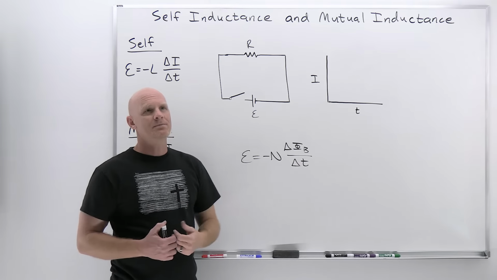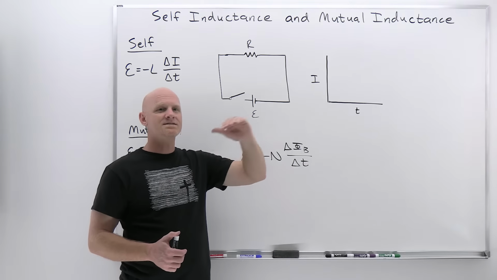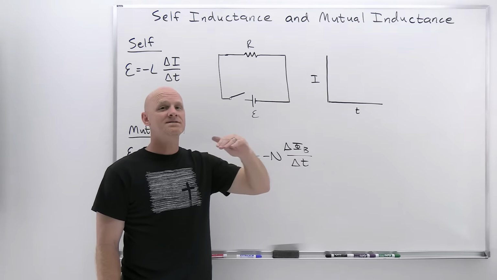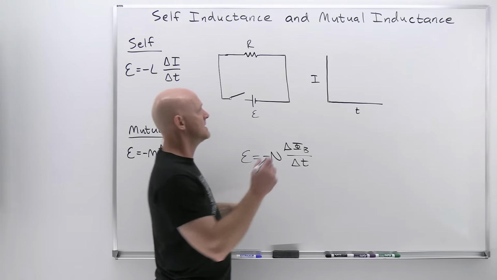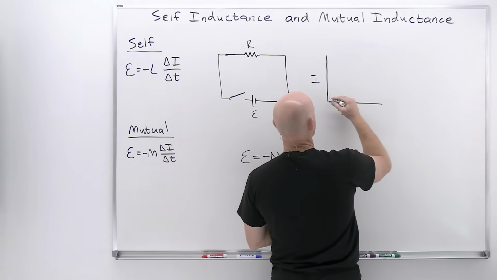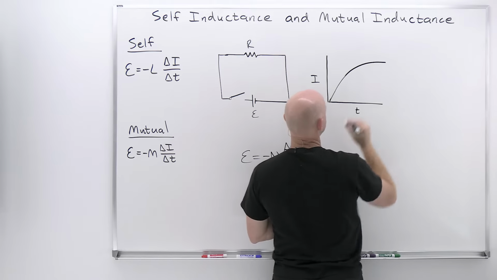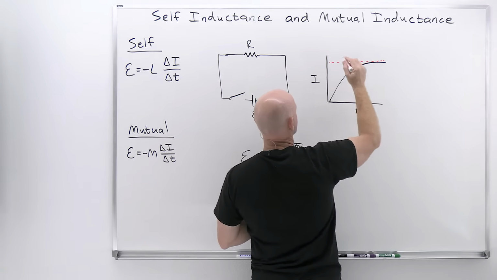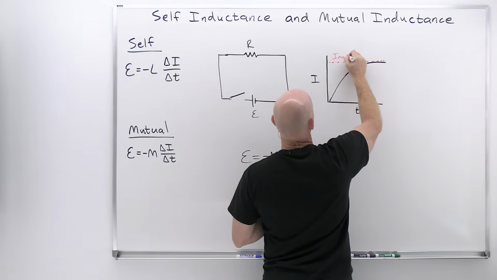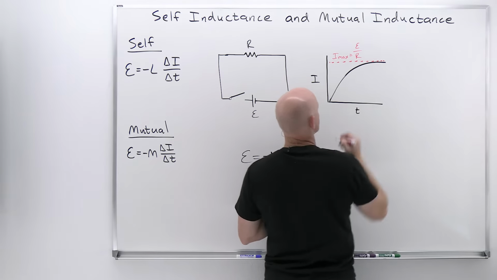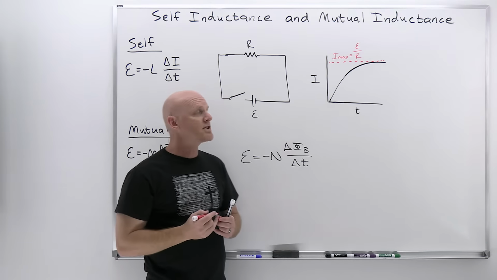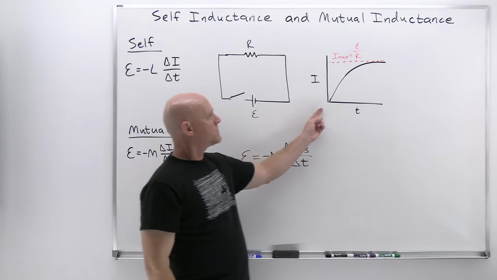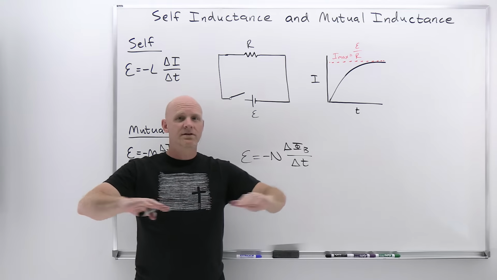What we didn't tell you, though, is that it takes a little bit of time to get up to that 6 amps. Once we close the switch, the current is going to grow from 0 up to 6 amps and then steadily hit that 6 amps. If we look at the graph of the current versus time, it looks something like this, where that maximum current we asymptotically approach is equal to that ratio of either epsilon over r or delta v over r, same difference according to Ohm's law. But we don't hit there instantaneously.